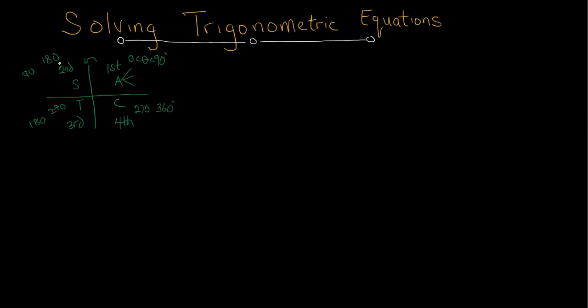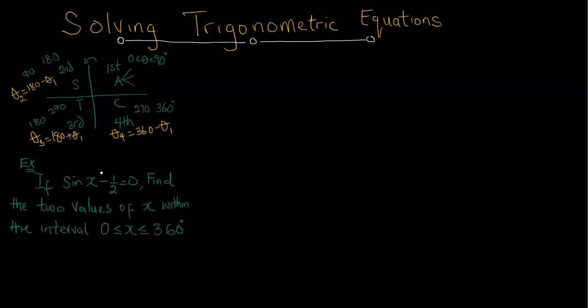For example, in the second quadrant, the value of its angle in the first is related by this formula. Theta 2 is equal to 180 minus theta 1. Similarly, in the third quadrant, it's theta 3 equals 180 plus theta 1. And in the fourth quadrant, it's theta 4 equals 360 minus theta 1. I dealt with all of this extensively in the video I asked you to see the other time. Now let's solve a couple of problems.